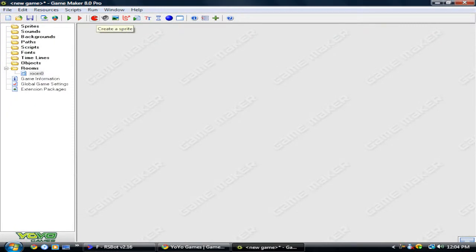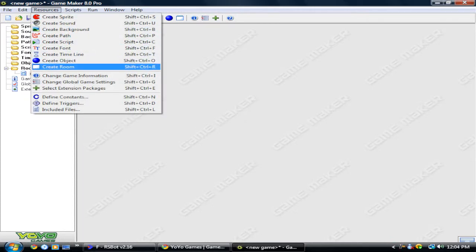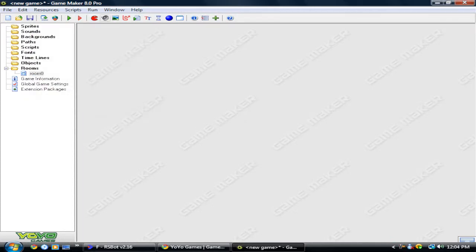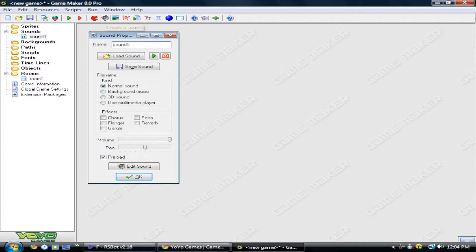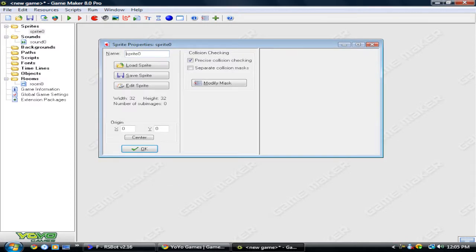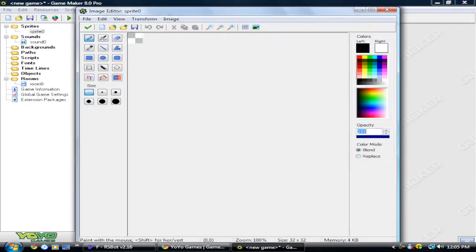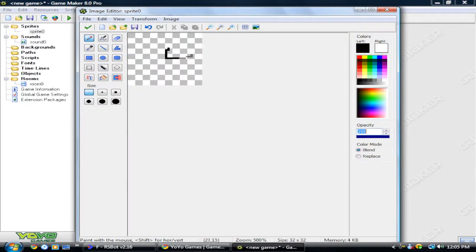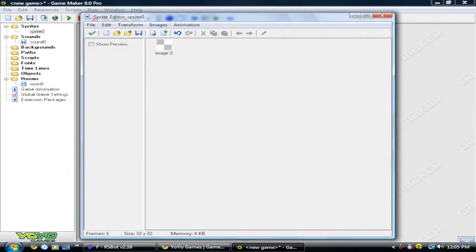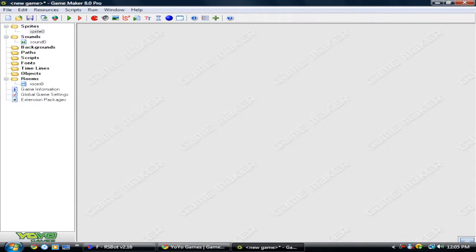Create a sprite. Alternatively, you can go resources and do all these. You can create a sound. Game Maker allows you to create a sprite using their sprite editor, and you have your basic tools such as paint, and since the background's all checkered block or chessboard or whatever you call it, that means it's in PNG format, which allows transparency.